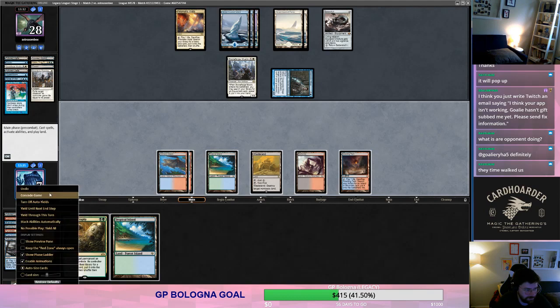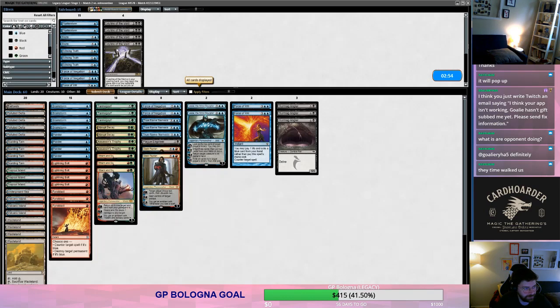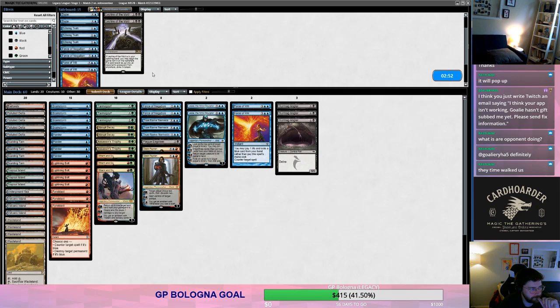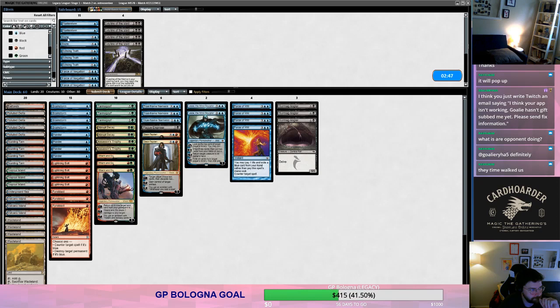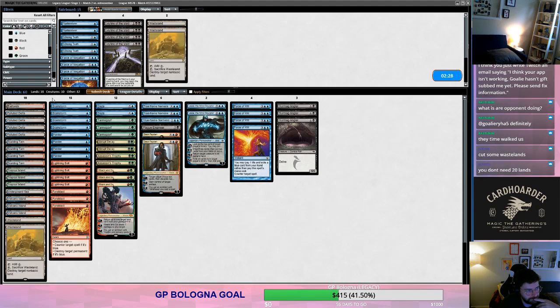I think I knew I had that on top. I was supposed to shuffle there. I was thinking too much about what they're planning to do with that Batterskull, what their plan was with the Batterskull and why they aren't doing it. Maybe because my life total is so low. That's a good idea.